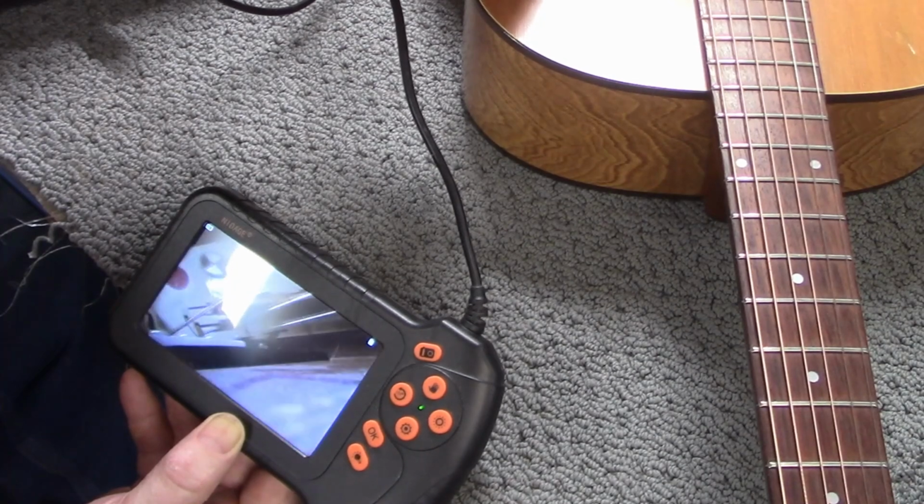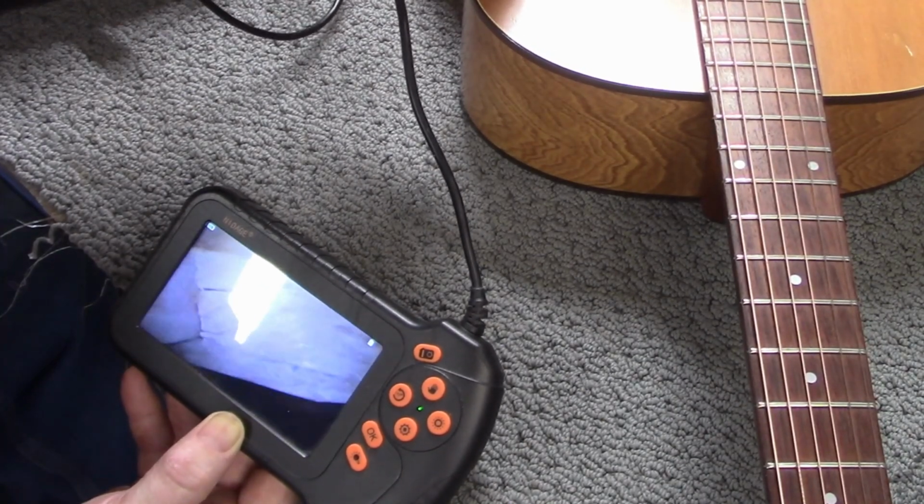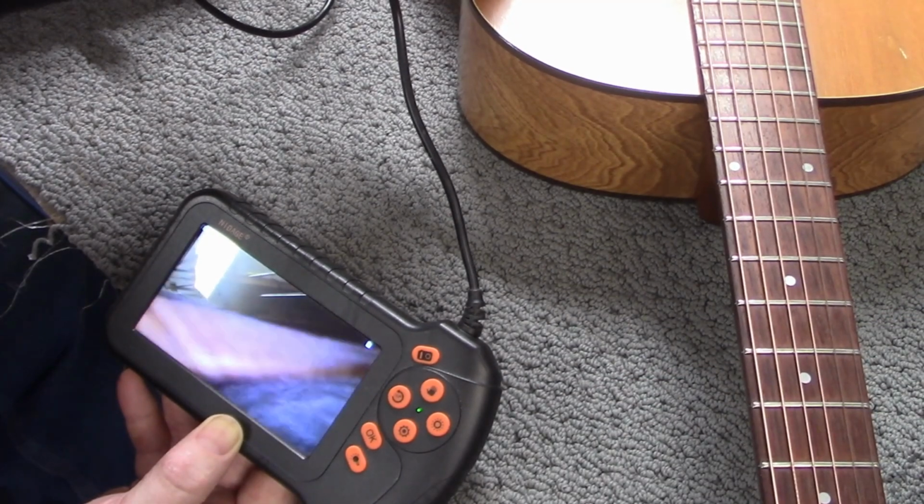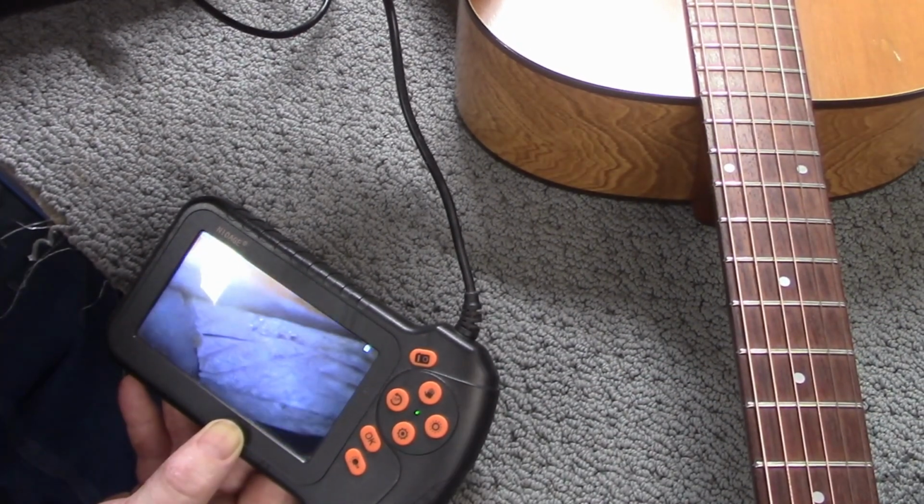Are those cracks visible on the camera? Yeah, well, that one certainly is. Can you see it up there? Yeah, okay, good.